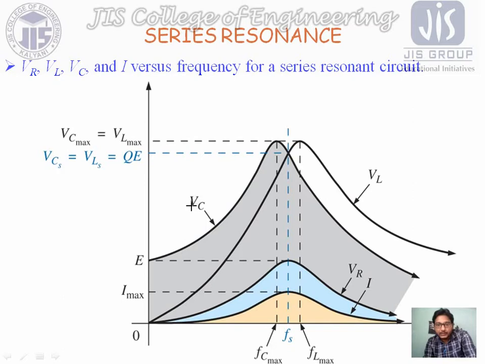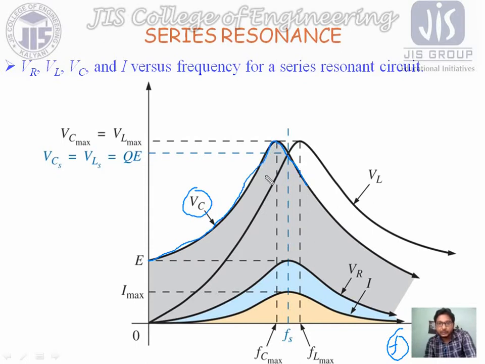So here is the graph. If we plot the graph based on the frequency, the x-axis obviously denotes the frequency, and the y-axis denotes the voltage. Sometimes we consider the voltage across the inductor and the voltage across the capacitor, and if we plot them separately, suppose we get these types of graphs. Suppose we consider frequency versus voltage across the capacitor, we get this graph.